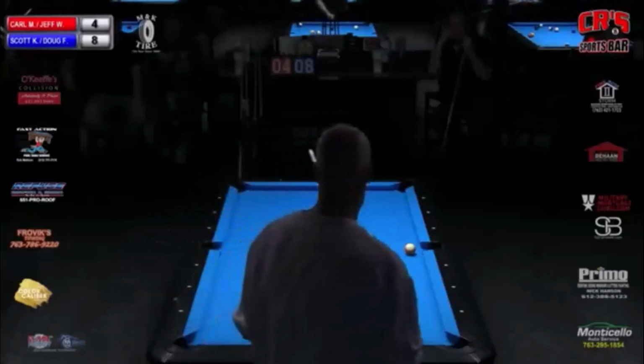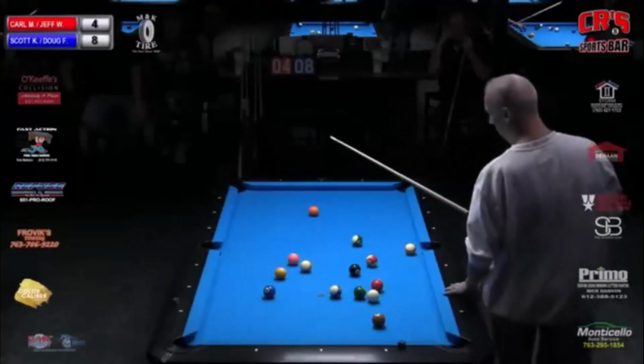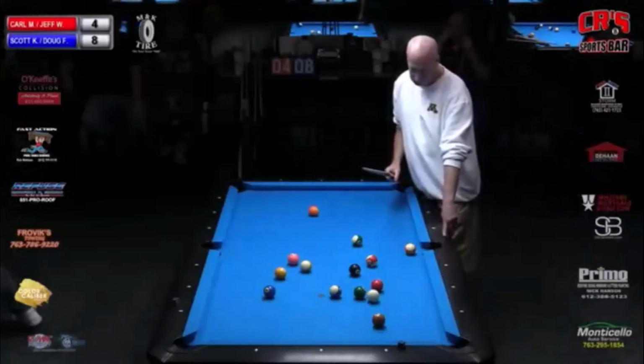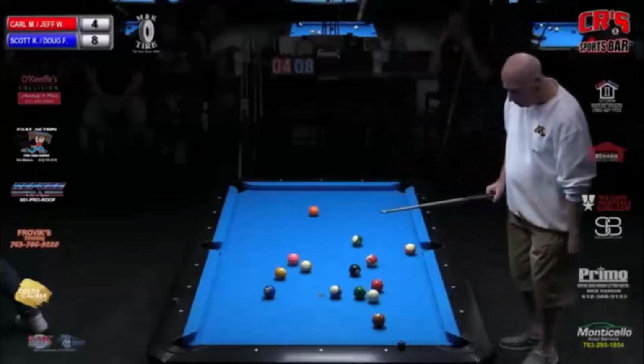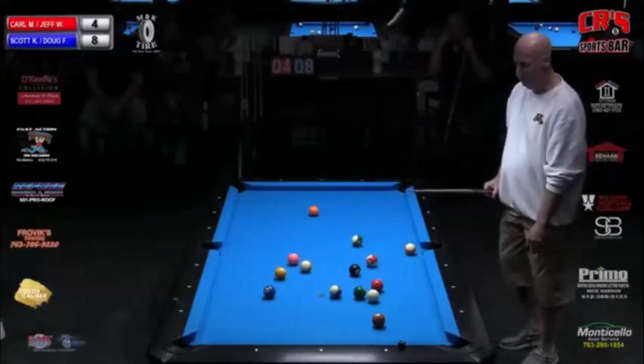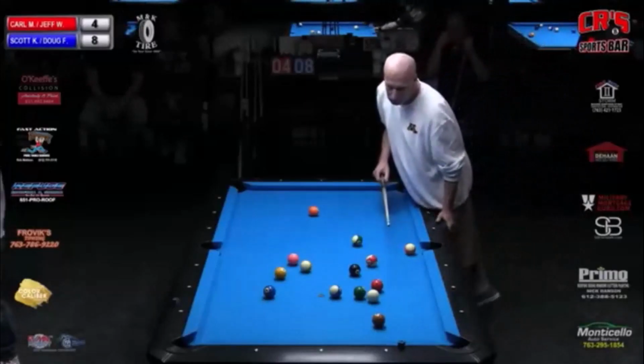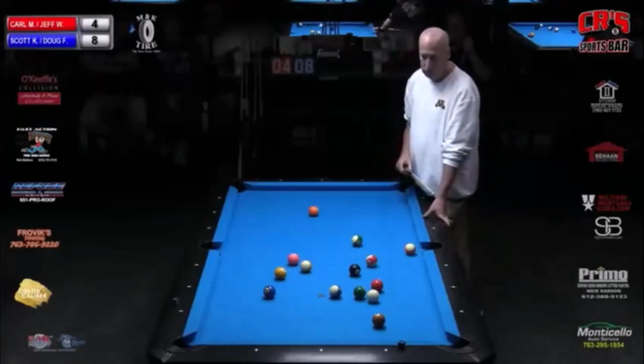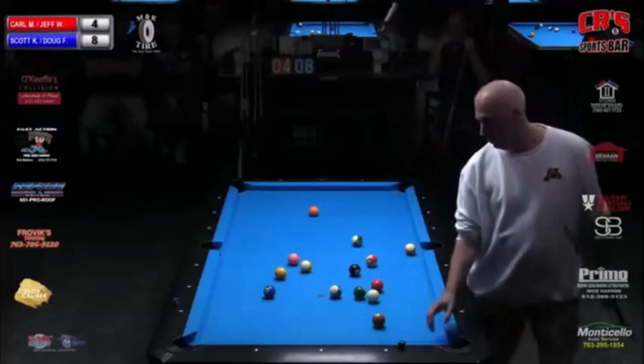Ooh, look at that 12 ball though. Can he take that 3? No, I was going to say, yeah, he could take the 3 now. Make the 11 on the side, or the 13 or 12. Okay, I'll get it right. But if you just roll forward a little bit, you have an angle on the 10, and then you take the 10 in the lower left corner, you slide the cue ball right over in the 9 ball. And then you're golden. You're probably straight in the 11 on the side.